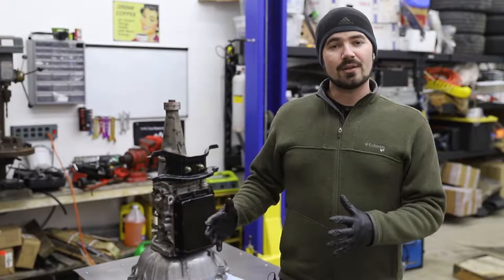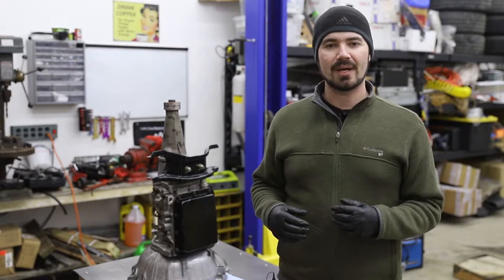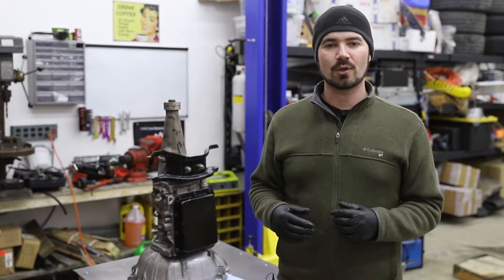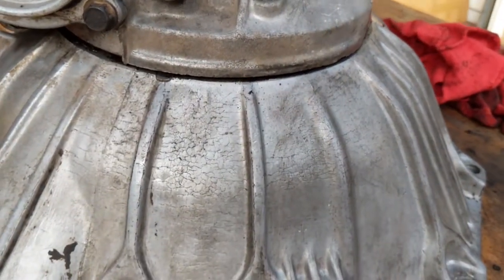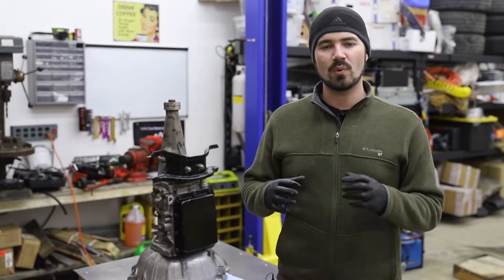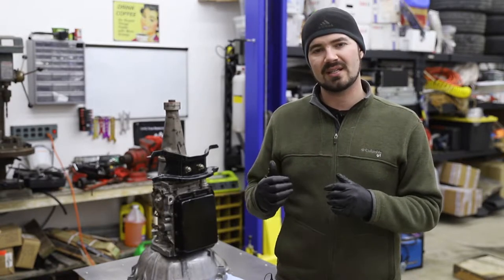A lot of brake clean later, the transmission is finally cleaned up. This isn't as clean as if we had totally disassembled and parts washed it, but it's definitely a lot better. We rust neutralized coated the pan and the brace, and then painted them black just to give them a little more corrosion protection. I did notice some weird cracking on the bell housing, as well as some of the casting inside the actual transmission's tail, so I'm a little concerned this transmission may not be long for life, but we'll give it a try. I'll go ahead and look at replacing it with either a T5 manual or an AOD if this does have problems.